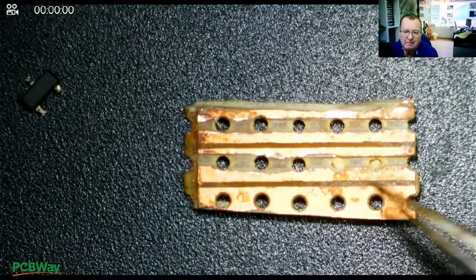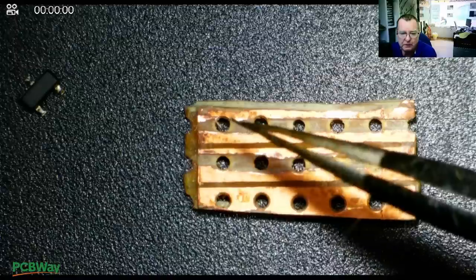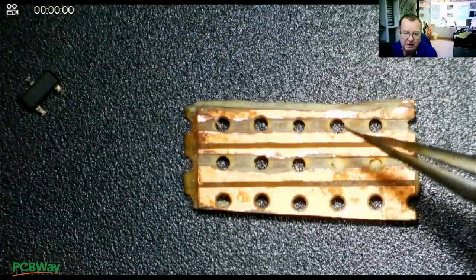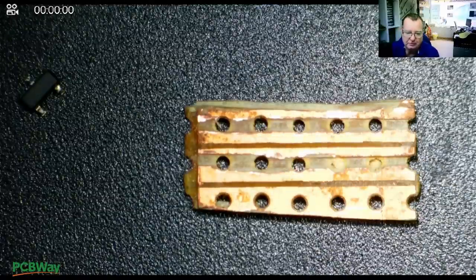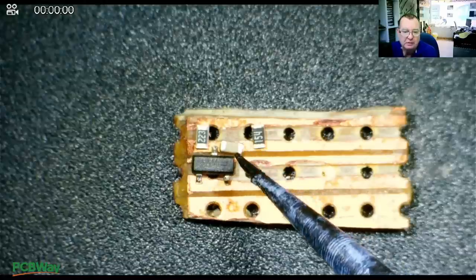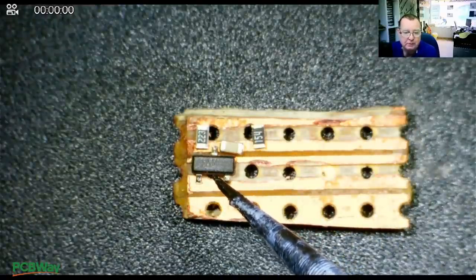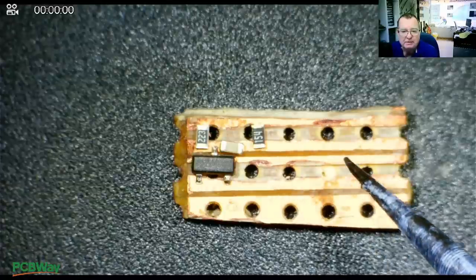There is our Veroboard — I've just cut down the tracks in the middle. We now have five conductor rails. We need to fit a resistor from here to here, one from here to here, and then sitting in between them is the surface mount capacitor. We need to cut the track underneath the capacitor. Then we have the other end of the capacitor going to the 150k back to power — that's your VCC. We cut the track here between the base and the emitter. The emitter connects down to the zero volts rail. Then we build exactly the same circuit again for the second half, with the 220k resistor.